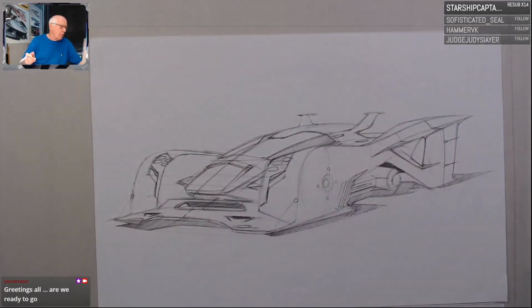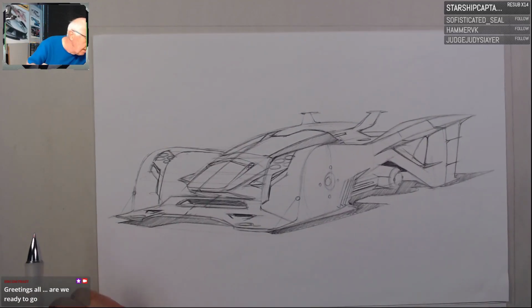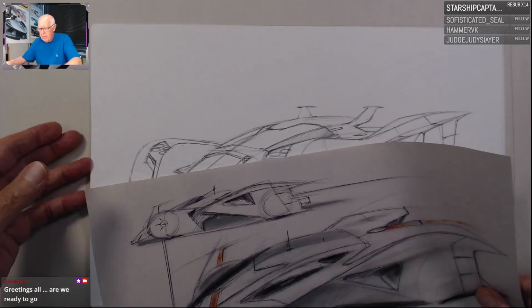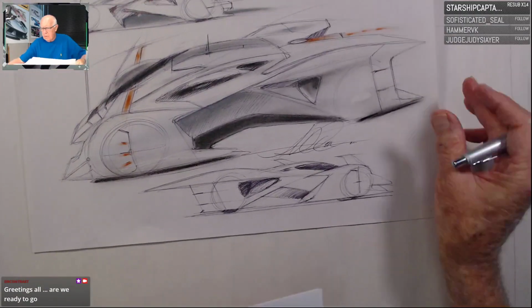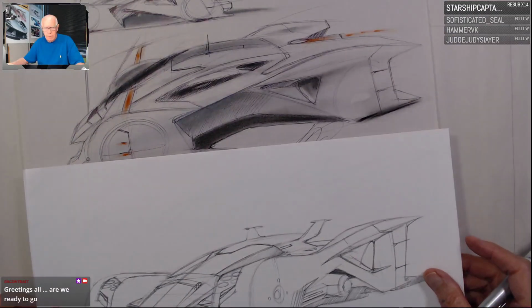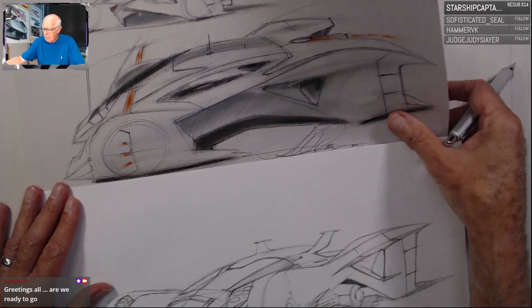But then let's go back to the original. So this is the original piece here. Look at the difference between that one, and we can bring this one back here. Pardon me just for a moment here. Look at the difference and the substance between that sketch, and if we can get them all together on the same screen, let's do this. That one to that one. It's pretty close. I'm just going to bring this up just a bit here. See what we can come up with.